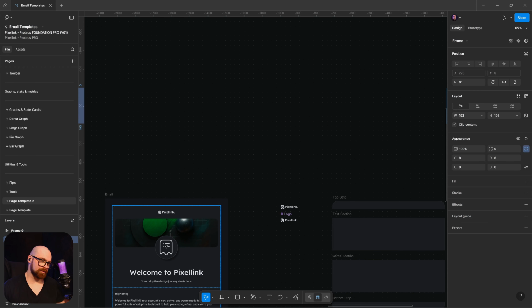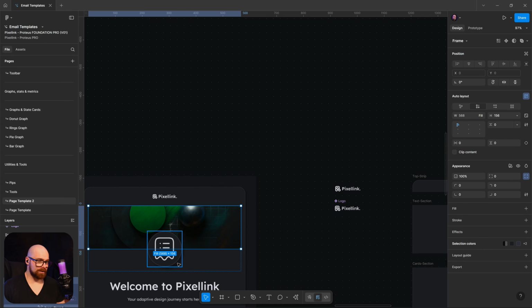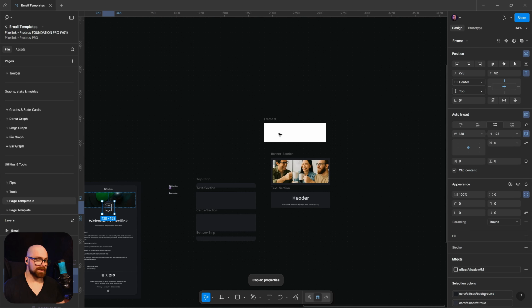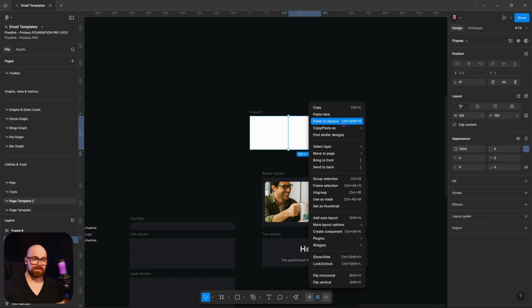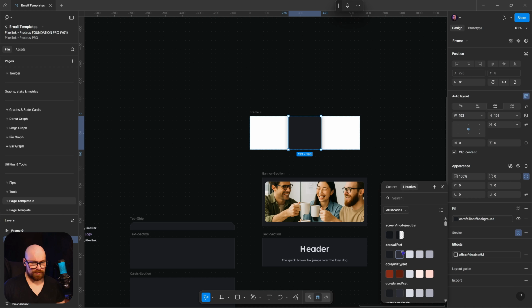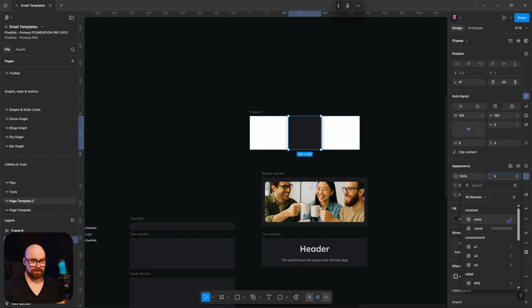Now I will probably keep the same styling of this item here, but what I'm going to do is copy that styling there and paste it in here. And I can apply, for example, the color. I will use the border, and I will also use a particular number.